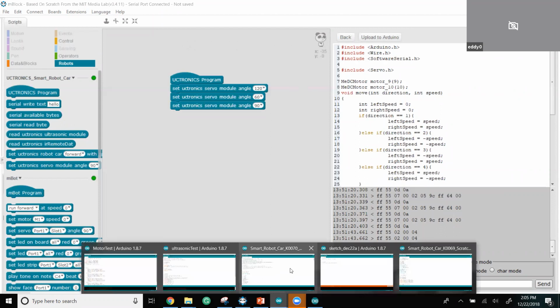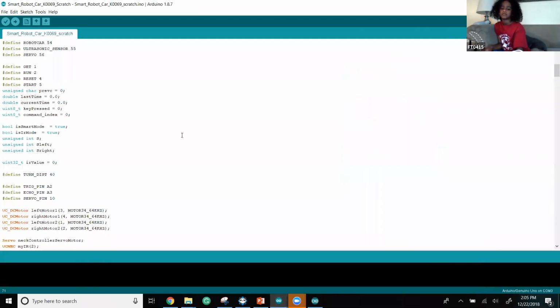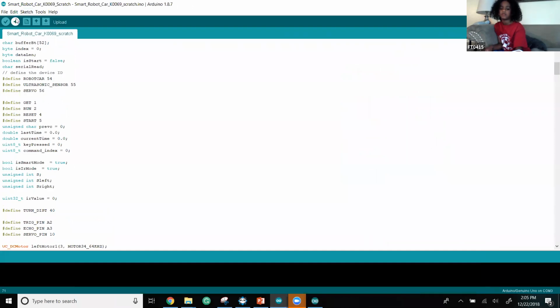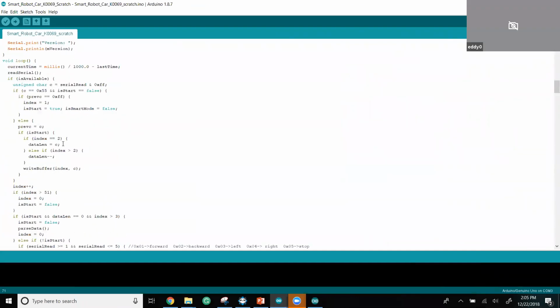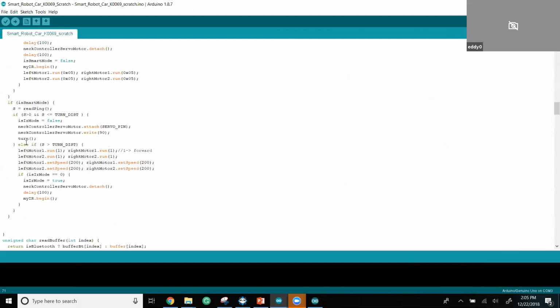Or you could even make sure you save a copy of this, but you could start from right here if you wanted to, and make little tweaks to the Arduino code from here and upload this code to your robot. You can make little tweaks once you understand. You don't have to understand a lot. You just make little tweaks and see what happens. You can see what will break your robot. Break the code of the robot.